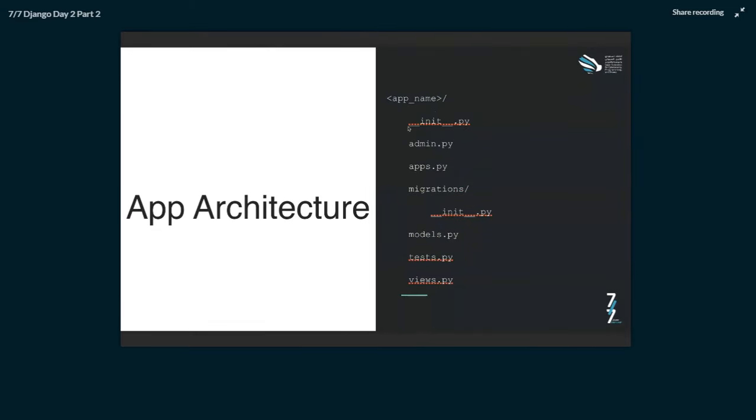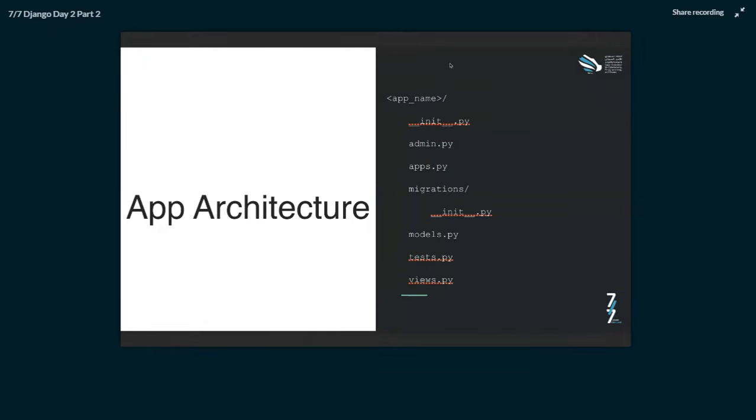The app architecture. So every app has a file called init.py. Do you guys remember what this file is? It's just an empty Python file that says this is a special Python folder. Simple as that. If you want to know more about it, just Google it, but there's not that much to know about it.